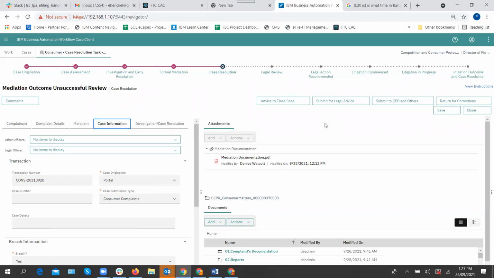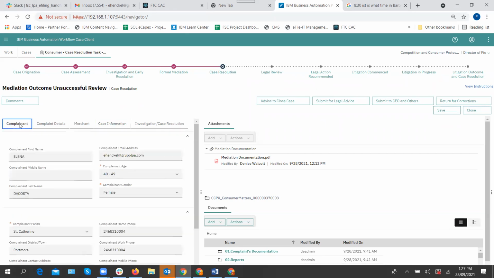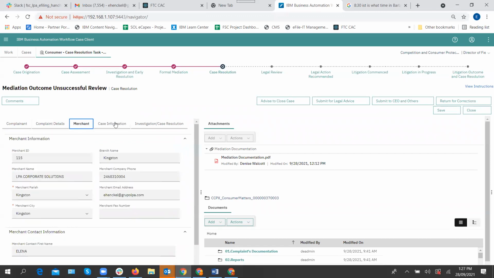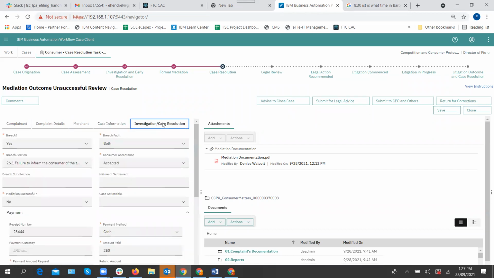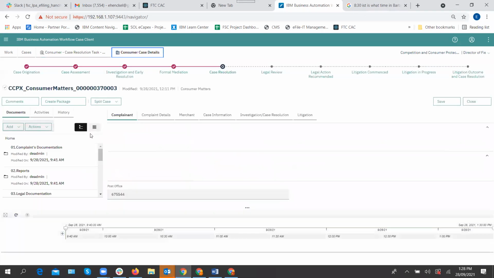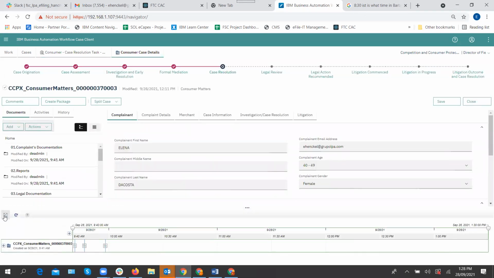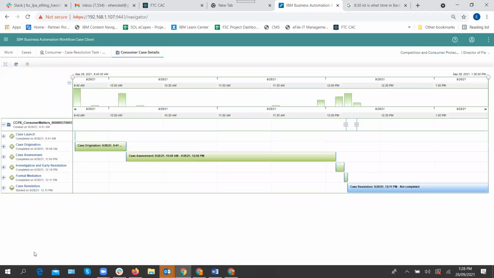But to answer your question specifically, at any point in time you can update the information on the complainant, the details, the merchant, the case information, and the case investigation. And the modification will definitely be noted by the system. All modifications are shown here, including any changes made by anybody who goes into the system.